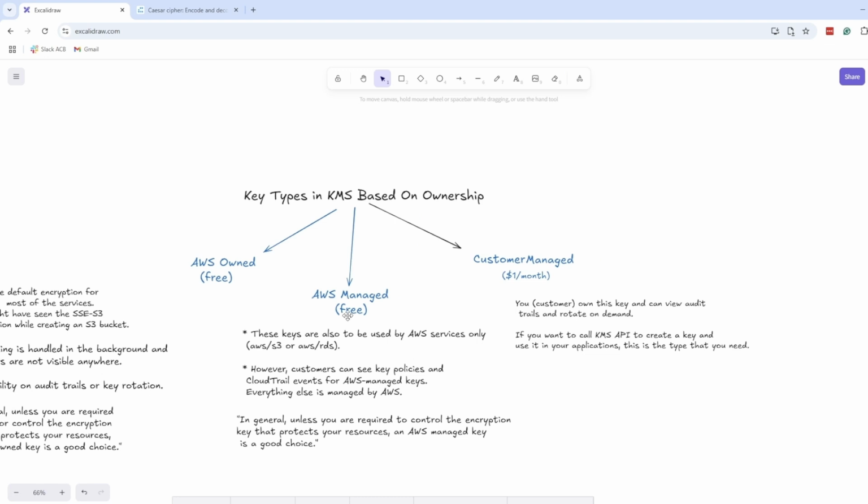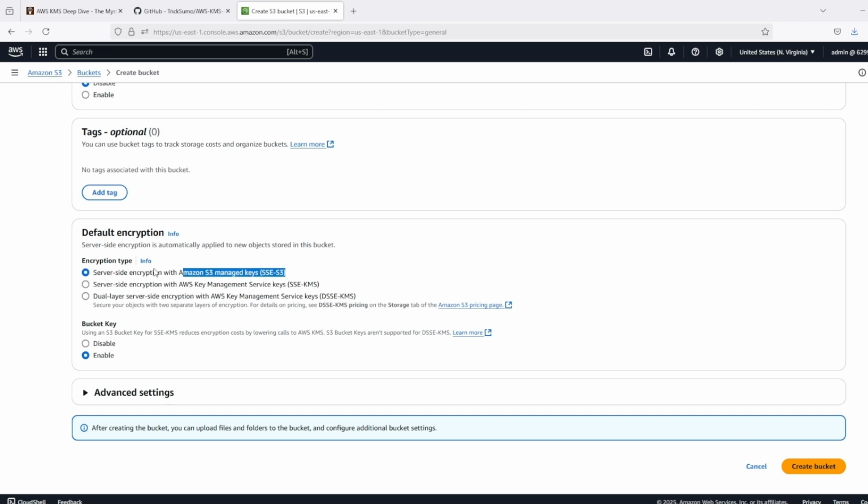Another category is AWS managed keys, and these keys are also free. While creation of services, these keys appear as AWS/S3, AWS Lambda. For these keys, customers have visibility on key policy and CloudTrail events, and everything else like key rotation is managed by AWS. Also, policies are not editable. By default, AWS owned key is selected.